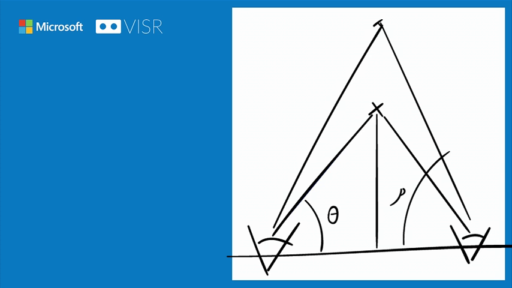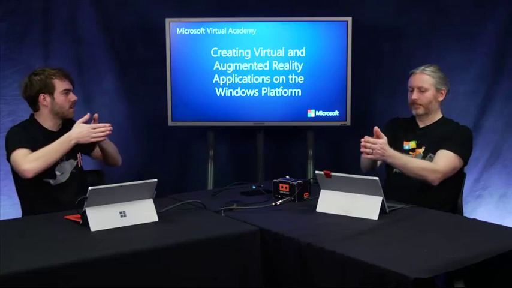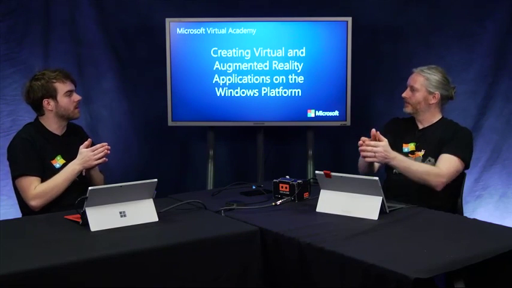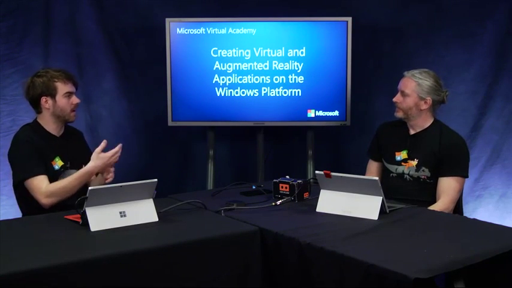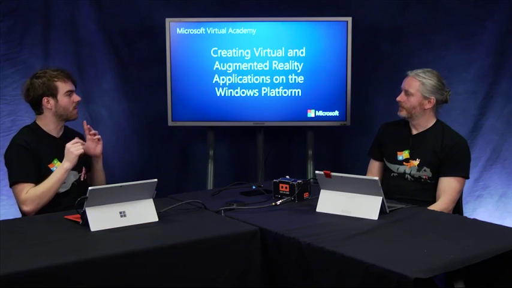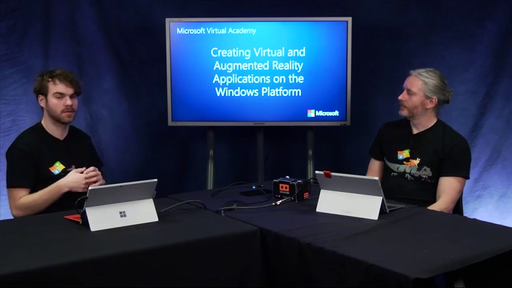Objects that are far away, and you can demonstrate this with your arms. If you push your arms far away, the angle between your body and your arms is quite acute, and then the closer you bring them, the shallower and shallower they get. What your brain is doing is comparing those angles to tell you how far away something is, because it knows how far apart your eyes are. And that's what we're going to try and simulate.